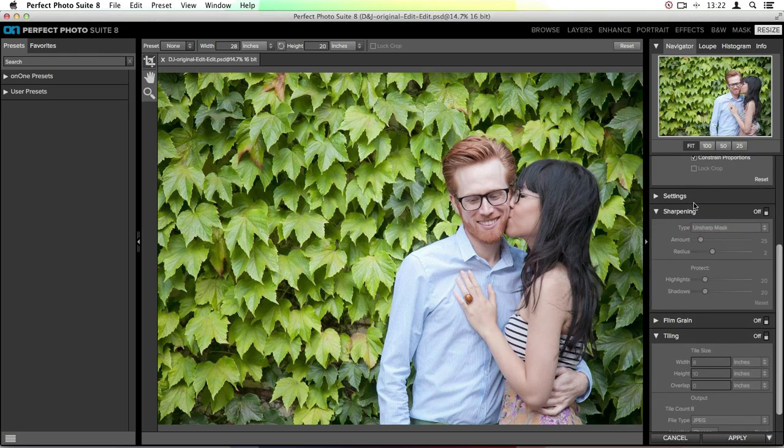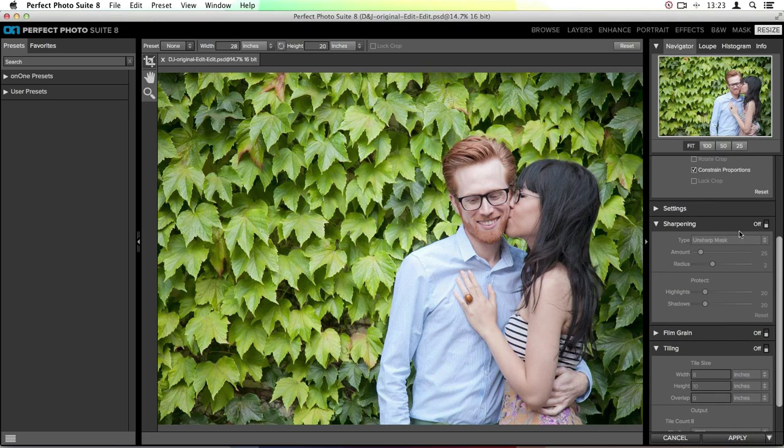Now, when you're getting your images ready for printing, there are a couple other things that are important to note. The first is something called sharpening. Sharpening can get confusing sometimes, and I know that that's a little frustrating. Sharpening is very, very important when you're getting your images ready to print out. And it's one of those things that is so crucial, and I think some people forget this step or don't really understand what it is. So I thought maybe a little explanation might help.